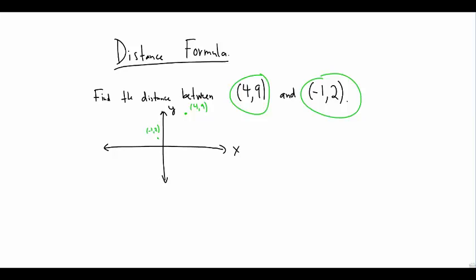There's exactly one line segment that connects these 2 points. Let's draw it in red. This line segment right here. And what we think of as the geometric distance between these 2 points is the length of this red line segment. We'll label the length as d. Let's see if we can come up with an algebraic expression for d.